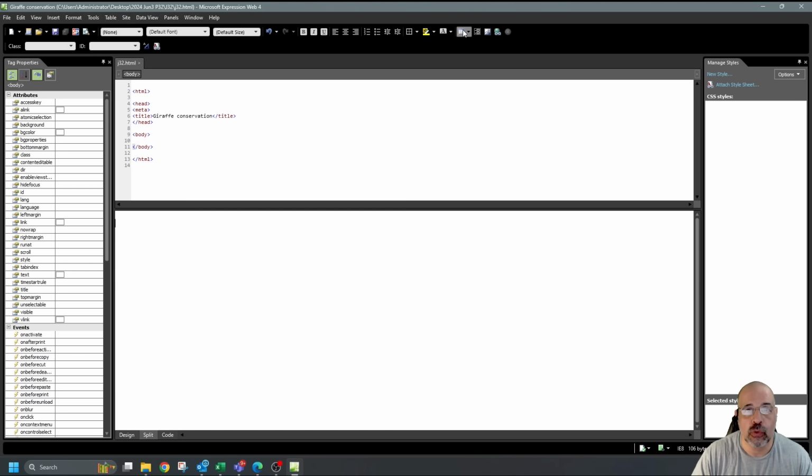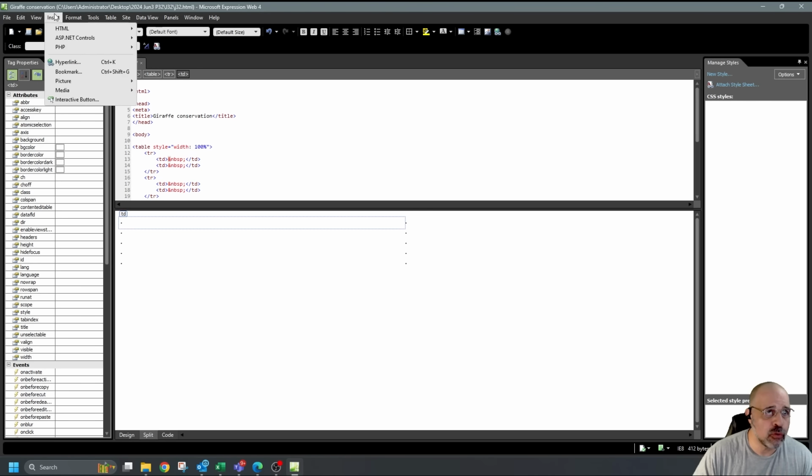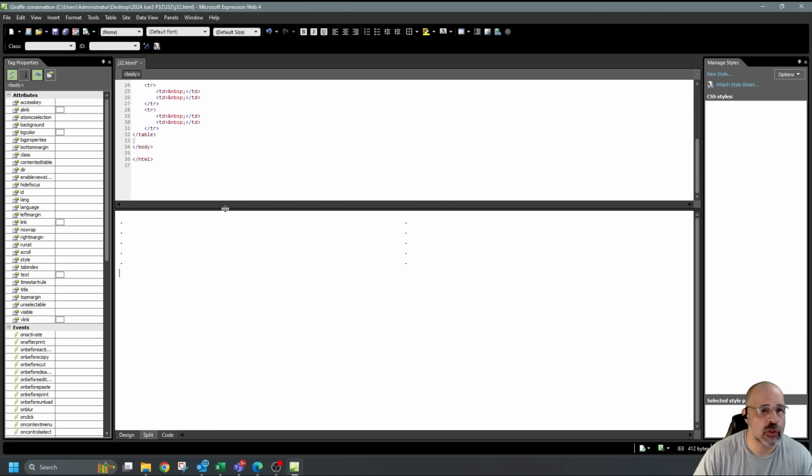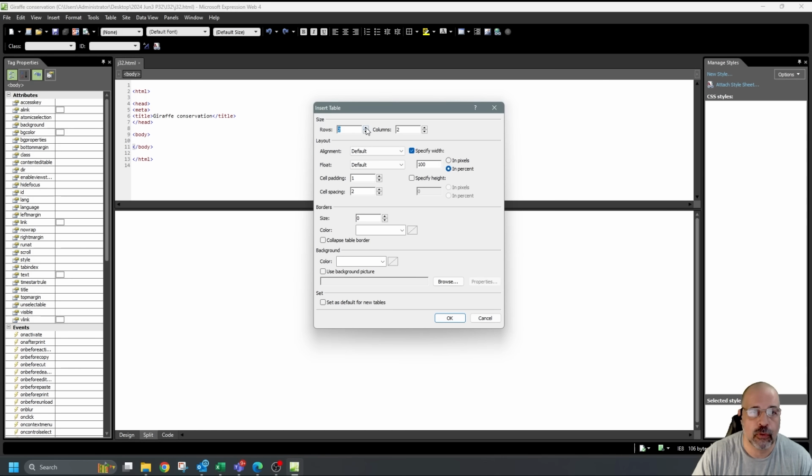In the common tools at the top, you've got this table, and you can just create a table here, 2 by 5. Okay, there you go. So that's one way you can do it. You've also got, let me just undo that, the table menu at the top. So you can go to Insert Table. This will open up the dialog box. So you can put here rows 5 and columns 2.